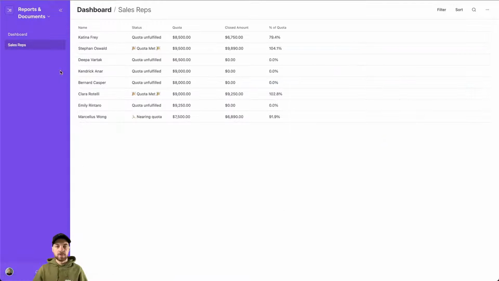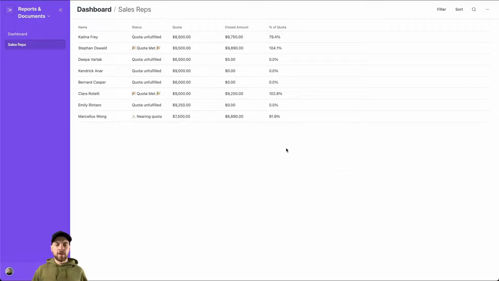And the other option is there's specific views within the interface designer, like this list view, that does have a print option. Say you have a sales meeting or a board meeting and you want to show your board all of the results from each of your sales reps. You can bring in this list view, go up here and click print this page, and it will allow you to print it in PDF format. That's the second option for generating reports and PDFs and documents natively within Airtable.